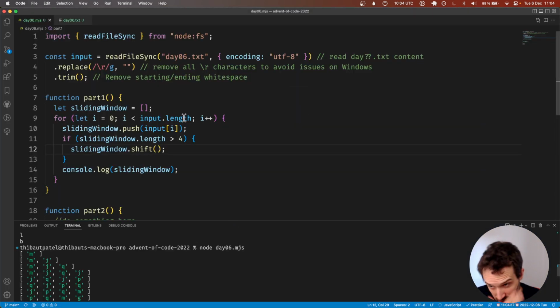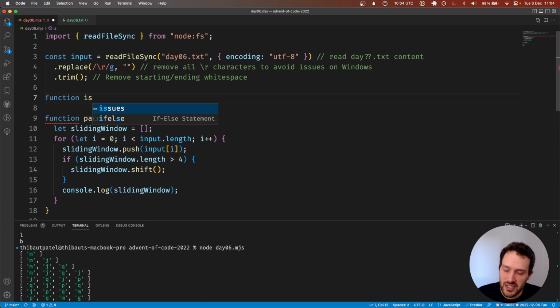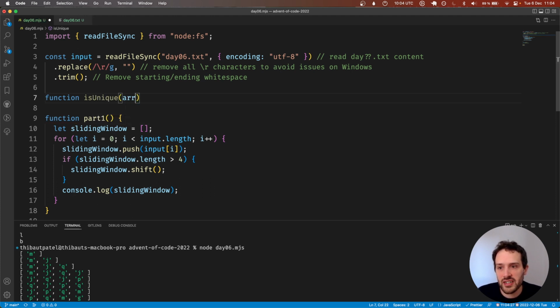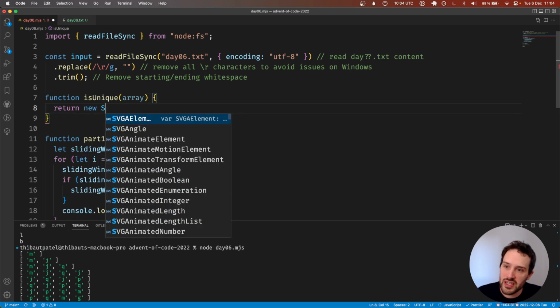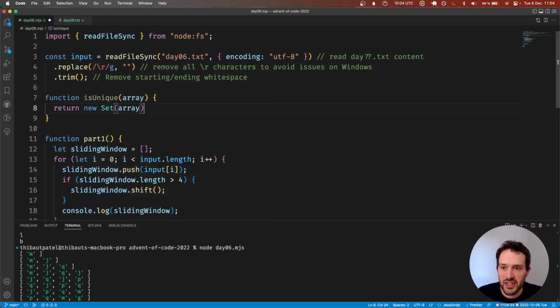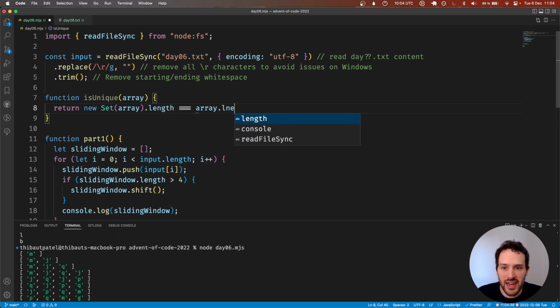I think we want to check that each character is unique. So here we're going to say function isUnique array, and we return new Set of array dot length is equal to array.length.